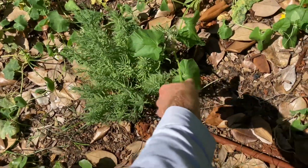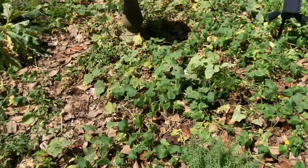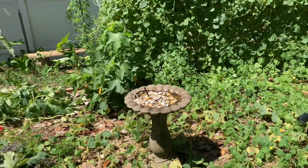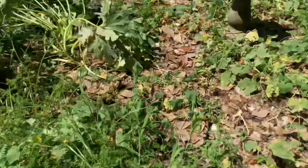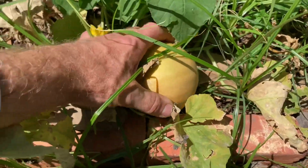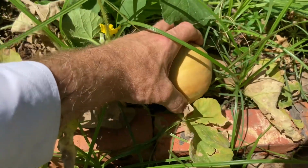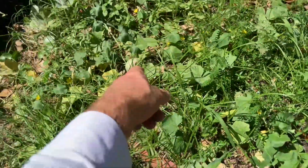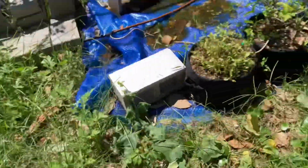Rosemary is still growing. I'm having to defend it from the cantaloupe, of course, but you can see it's kind of wilting. There the bees have their water in the bird bath, but I do have a cantaloupe right here. Oh, look at this! I have a feeling that's gonna go bad. That's probably not gonna be good. So we'll see what we can get out of it. There's another one about that size over here. But I do have a nice big, well, no, let's not go there.